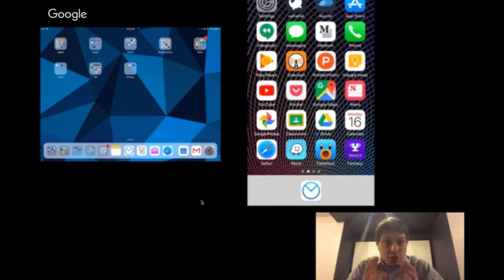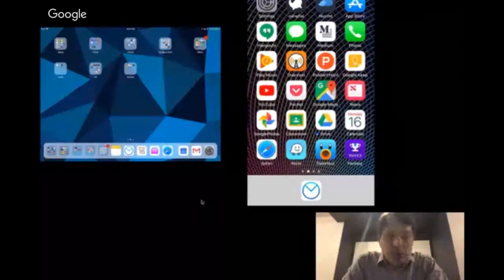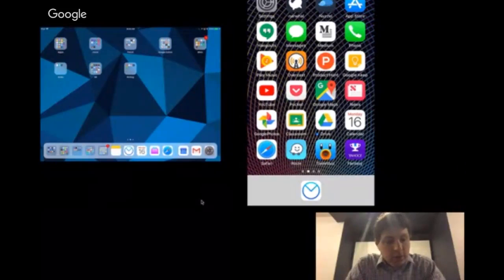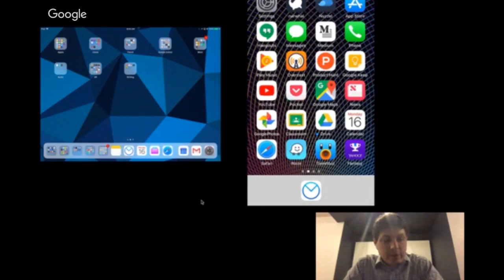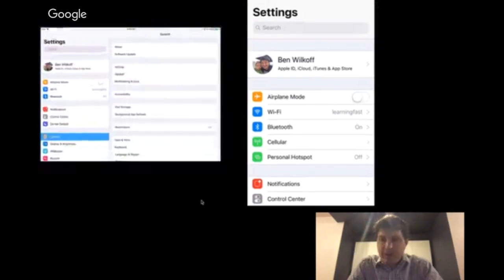But I want to talk about the two ways that you gain access to Google resources on your phone and tablet. The first of which is by opening up your settings app. I'm going to open it up on both, and we're going to log in to our Google accounts from the settings app.